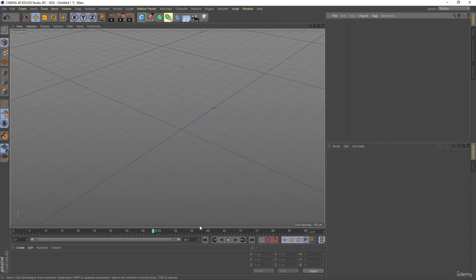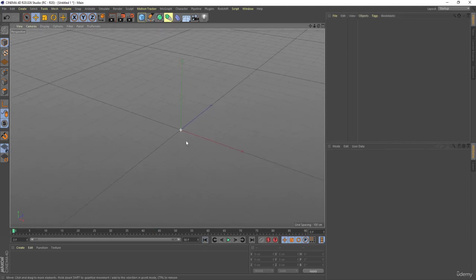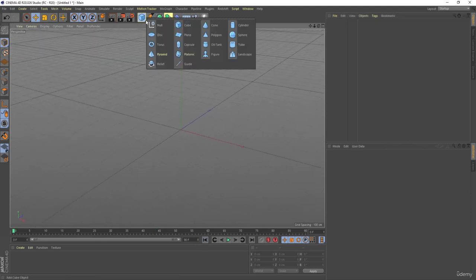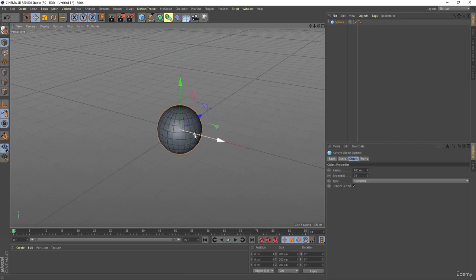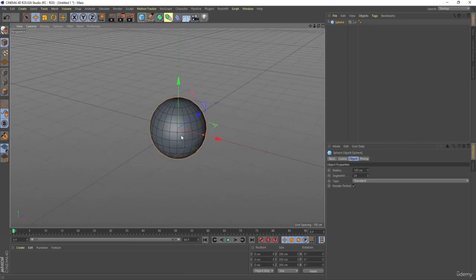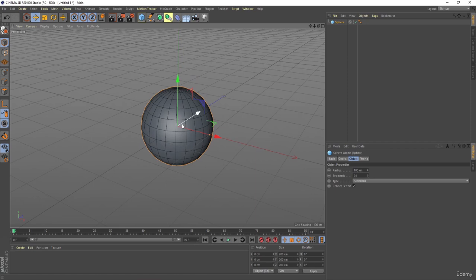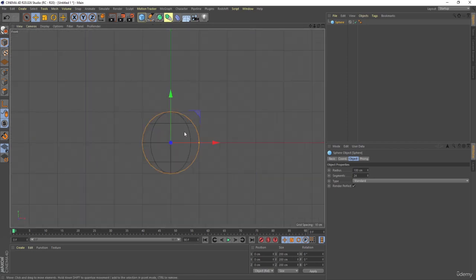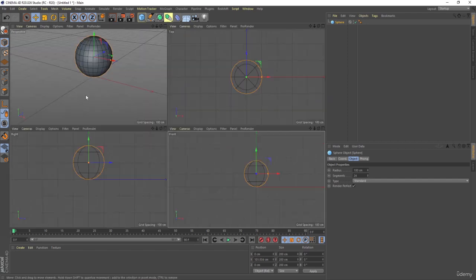Now we are going to talk about the melt deformer. So let's create one object. First of all, let's create one sphere and make sure to press N D so you can see those edges and vertices. Now we will go to the front view, select this object and move it over here. The bottom of this one should properly touch this red X line like this.